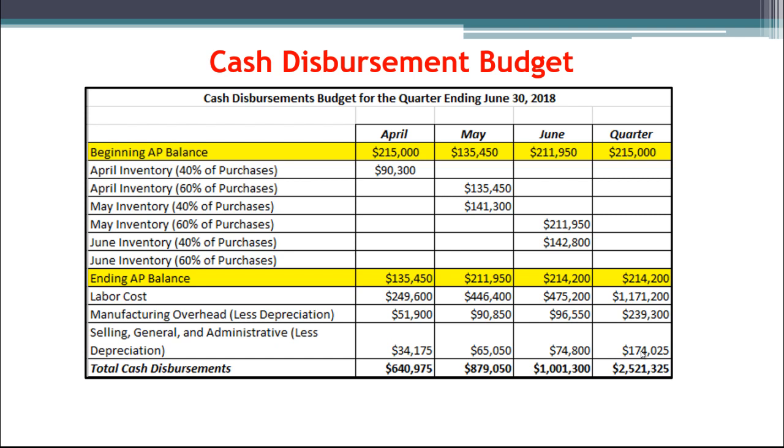Now that takes us to the end of our discussion of budgets. Now one thing I do want to mention, I don't have any slides here for this, but for the income statement and the balance sheet, you'd be carrying forward the ending balance of cash to the balance sheet, the ending balance of inventory would go to the balance sheet, materials would go to the balance sheet, all of those things that we have touched. And then for the income statement, all the various expenses, the labor expense, the two overhead expenses, all of those would go to the income statement as well.